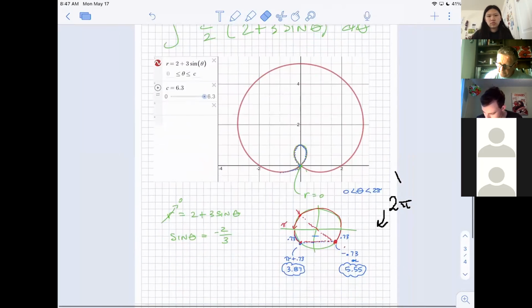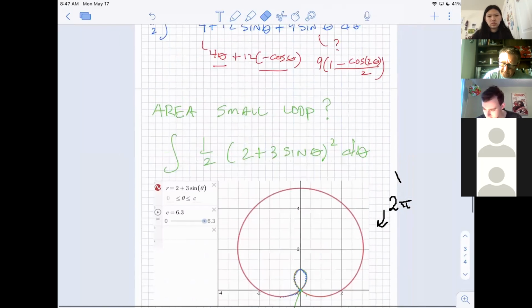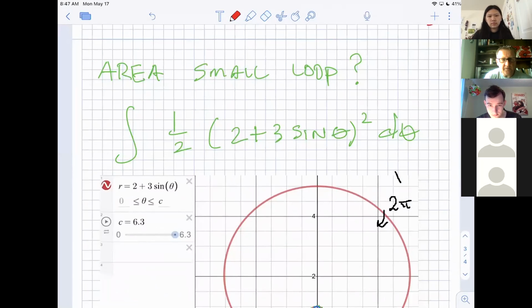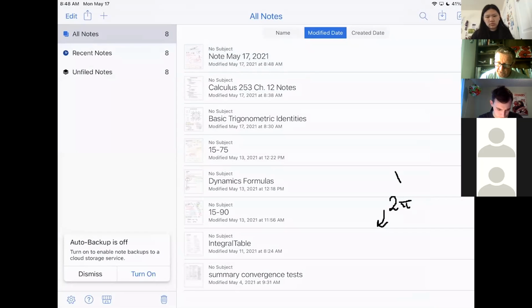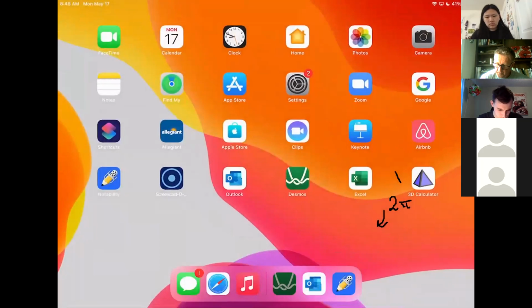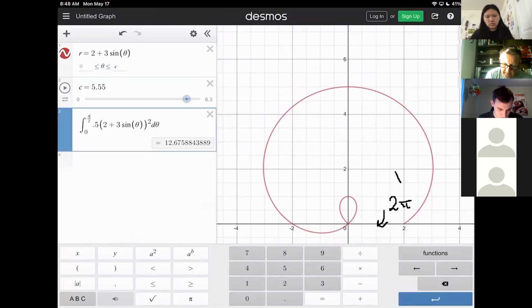I just have to evaluate this from 3.87 to 5.55. Does it matter where you put them? Does it matter if I get them backwards? Is it always like the small one on the bottom, the big one on the top? It should be, maybe. Usually if you get them backwards, you get a negative answer. It's still the right answer, but it's a negative number. So yeah, cheat again. I can go back here and just switch these out then, and I know the answer, right?